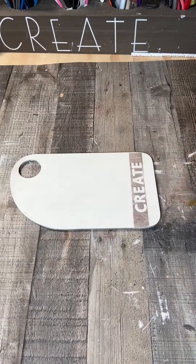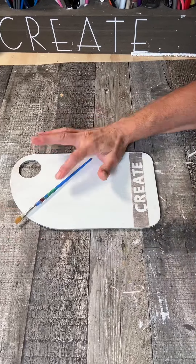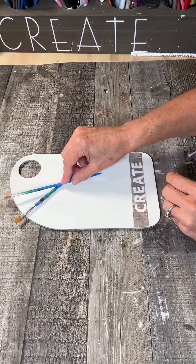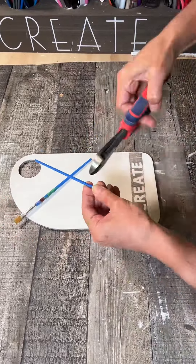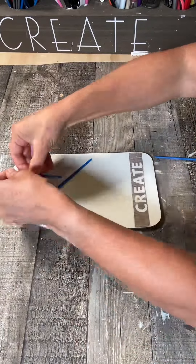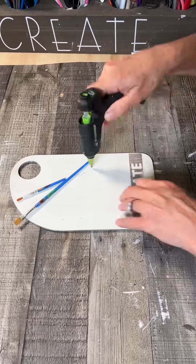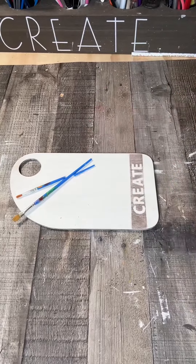I let those dry, and then I grabbed a paintbrush — it has paint all over it, but hey, that's what I wanted. I glued it down, and this one I didn't want to have to play the balancing act, so I decided I'm just going to cut this one apart and glue it down to make it look like it's on top of or crossed over it. Don't worry, I fix that little break soon.